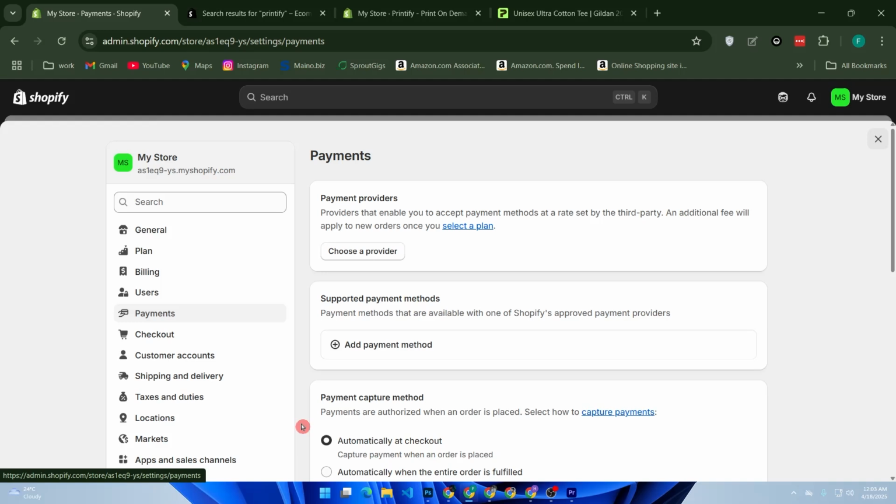You won't make money unless people visit your store. Try this: Instagram and TikTok. Post reels of your designs or behind the scenes. Pinterest, great for visual niches like fashion or home decor. SEO, write blog posts around your niche. Run ads, use Meta or Google ads to drive targeted traffic.